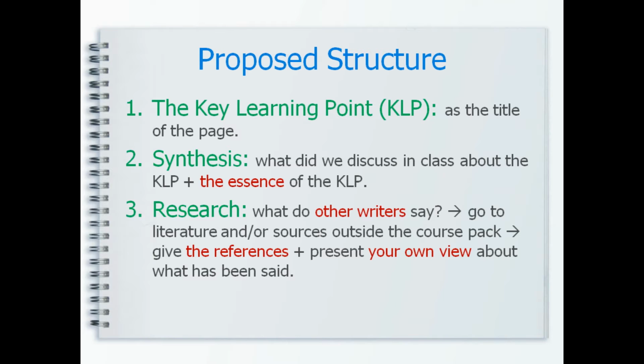The heading of the second paragraph would be research. In this section, you are required to bring other people's view about your key learning point. Find those opinions in the internet, in the newspapers, in your textbook, in the academic journals at the library, etc. Make sure you reference your sources properly in the text. Obviously, you will need to provide a detailed list of your references at the back of your learning journal. This section also requires you to indicate your own opinion about what these other people are saying.